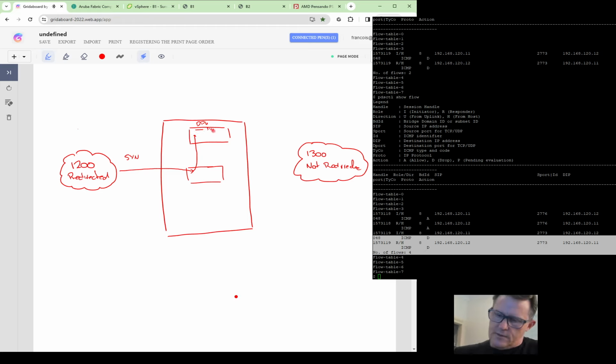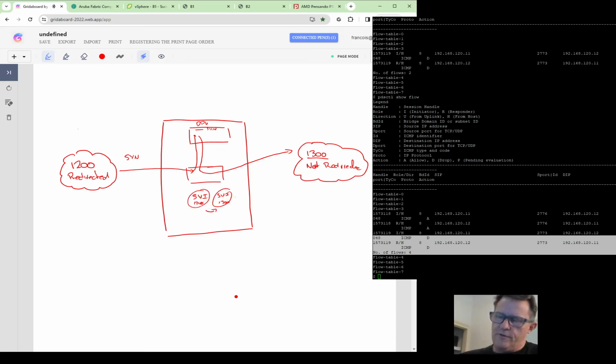Current state is SYN, so it expects to see a TCP SYN ACK, so the packet gets sent back because we're just a bump in the wire. We send it back to the end user, which is on a different VLAN. So we've routed through SVI. So we're going to SVI for 1200, SVI for 1300. So we've gone from here to here.